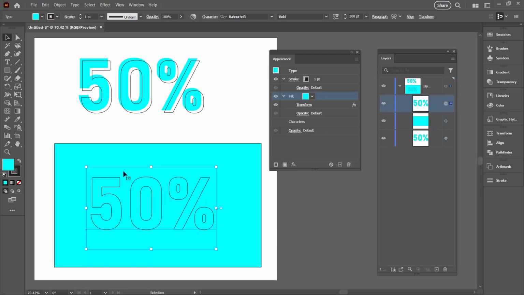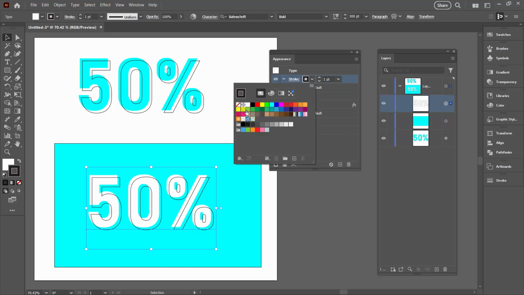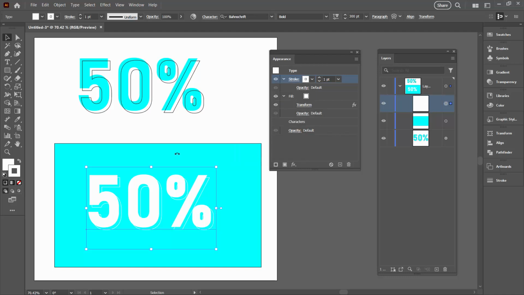Now we're seeing the black because that was the stroke. We're not seeing the fill because the fill is the exact same color as the background. But with this object selected, let's go and make our fill white, and let's go and make our stroke white, because that was what we saw in that example that I showed you. But remember I said to you it looked like it had a sort of drop shadow. Well, let's go to the fill here and let's apply the drop shadow to the fill, because that's going to shadow around the edges of the white fill, but not the stroke, because that's not where it was.